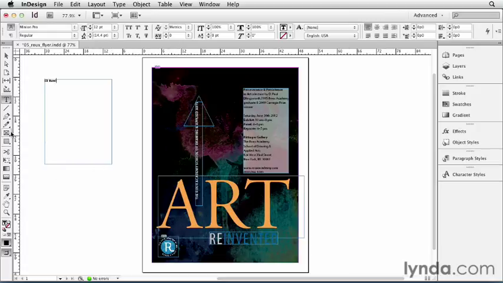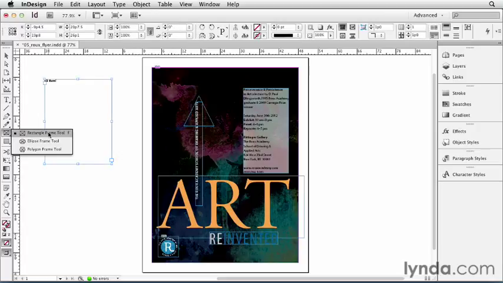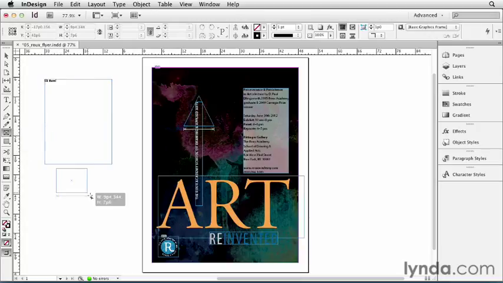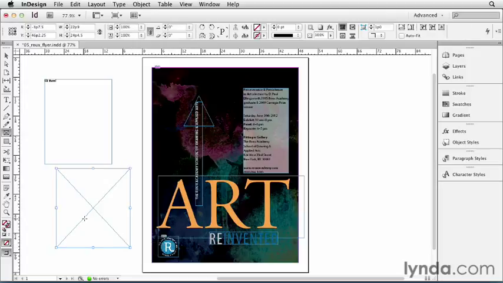Down a little bit farther on the tool panel, you'll see several frames here like the rectangle, ellipse, and polygon frame tool. These technically make graphic frames. That is, if I choose this rectangle frame tool and draw out a frame, you'll see a big X in it. That means it's supposed to have a graphic inside of it. But you know what? InDesign doesn't care. You can easily change one frame into another simply by grabbing the Type tool and placing the cursor on top of it.